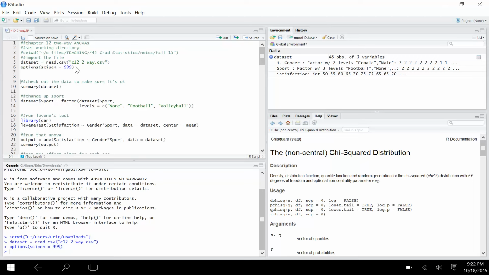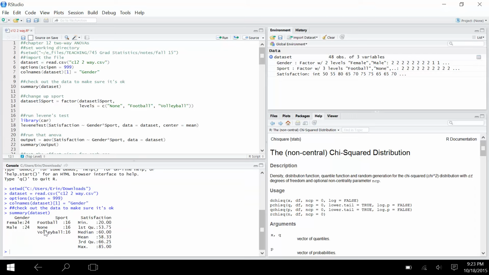Gender. Okay, and so you'll see up over here that fixed my gender problem. Okay. So I'm going to check the dataset real quick, just make sure it looks okay. So I've got 24 people in each gender condition, 16 people in each sport level, and then my satisfaction variable, let's say it runs from 0 to 100.